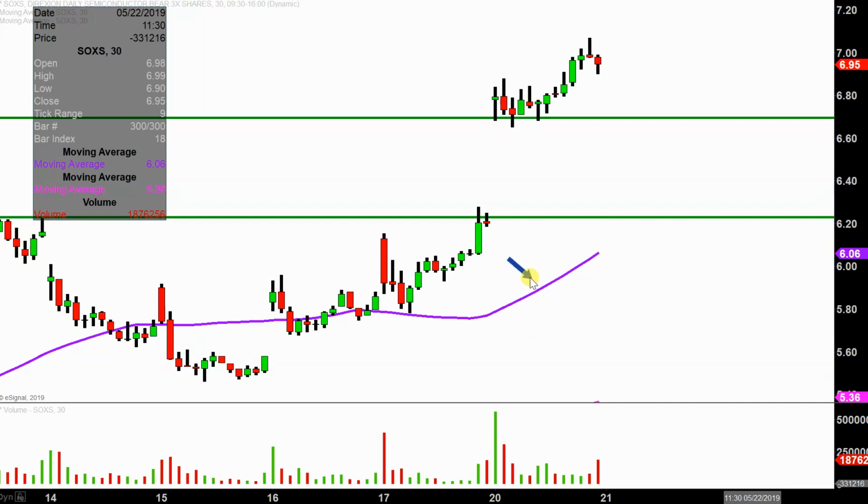Taking a step back and looking at all this from the bigger picture point of view, that is where the purple line there comes into play, the famous 50-period simple moving average. Keyword being moving. As time goes by, this line here is going to move itself higher and higher. So a very basic yet highly effective way to judge the health of the move. Just watch the purple line.